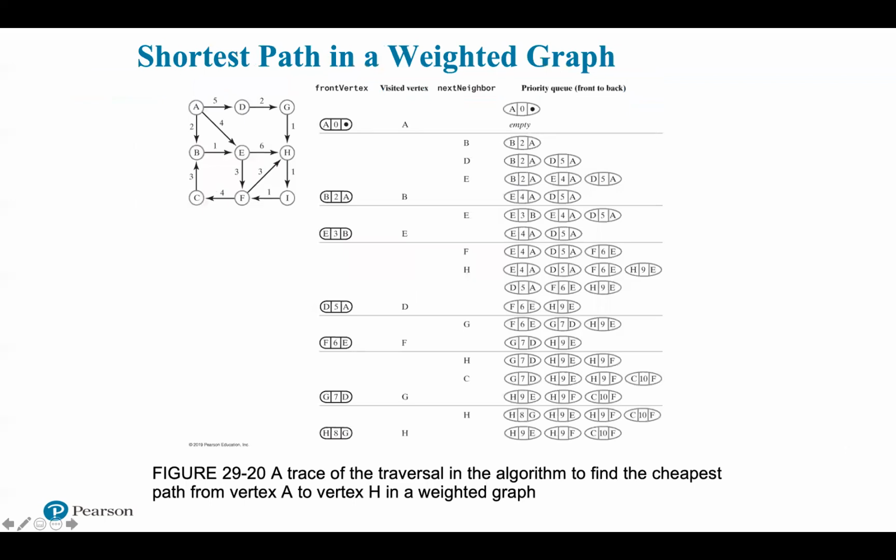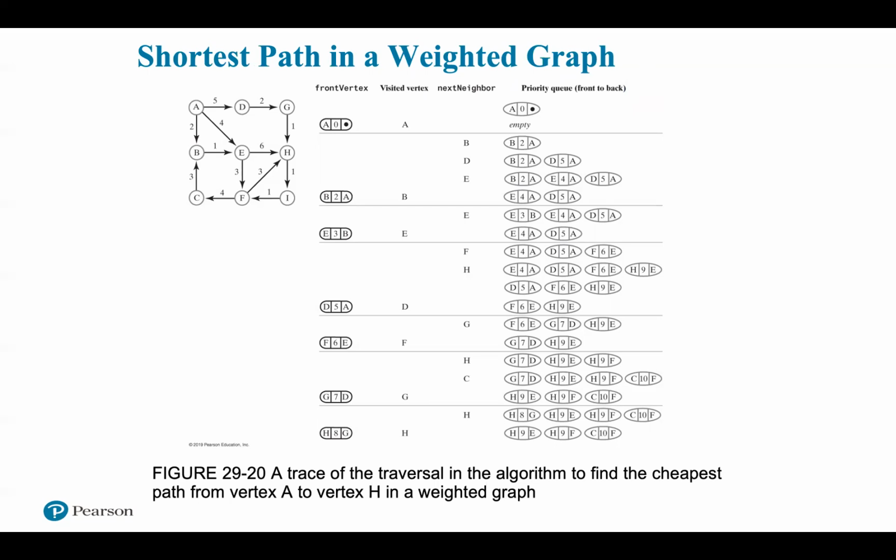So let's talk about developing the algorithm. The algorithm to find the shortest or cheapest path between two given vertices in a weighted graph is based on a breadth first traversal. It is similar to an algorithm developed for an unweighted graph. In that algorithm, we noted the number of edges in the path that led to the vertex under consideration. Here we compute the sum of the edge weight in the path leading to a vertex. In addition, we must record the cheapest of the possible paths. Whereas before we used a queue to order the vertices, in this algorithm we use a priority queue.